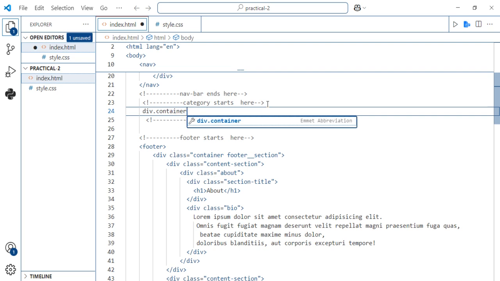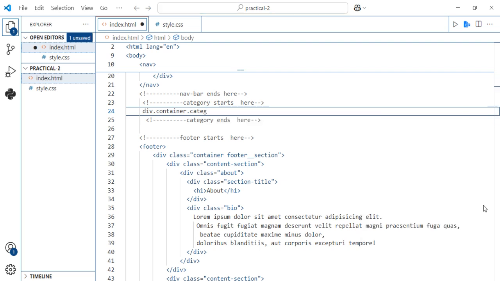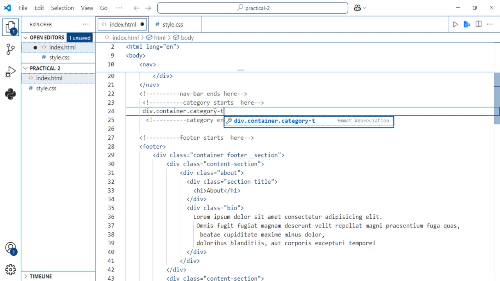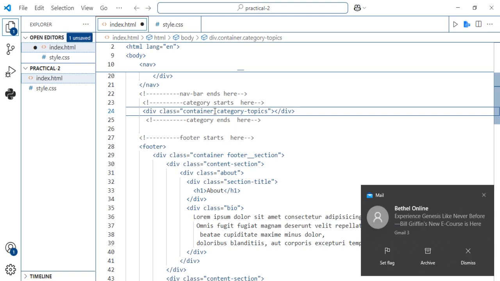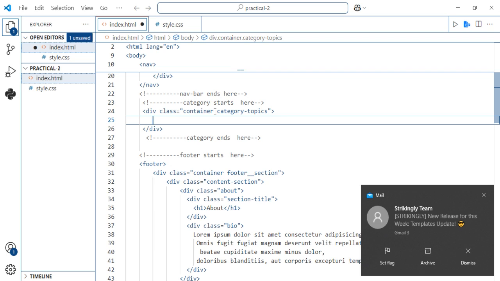Then category topics. So under that we are going to write a heading.